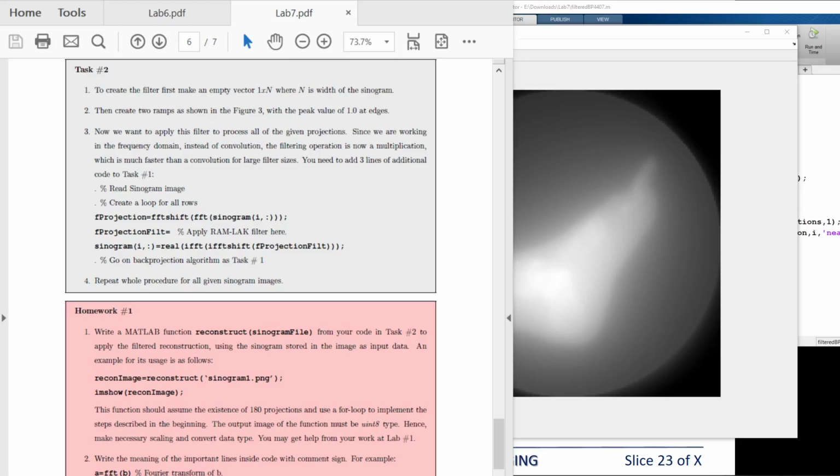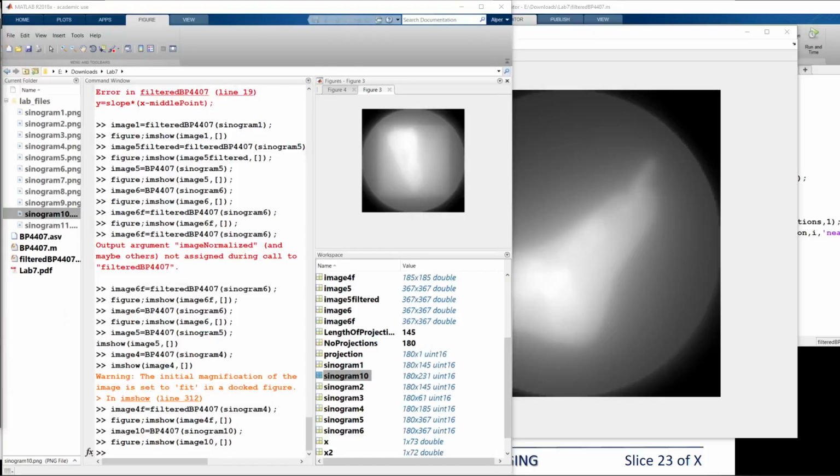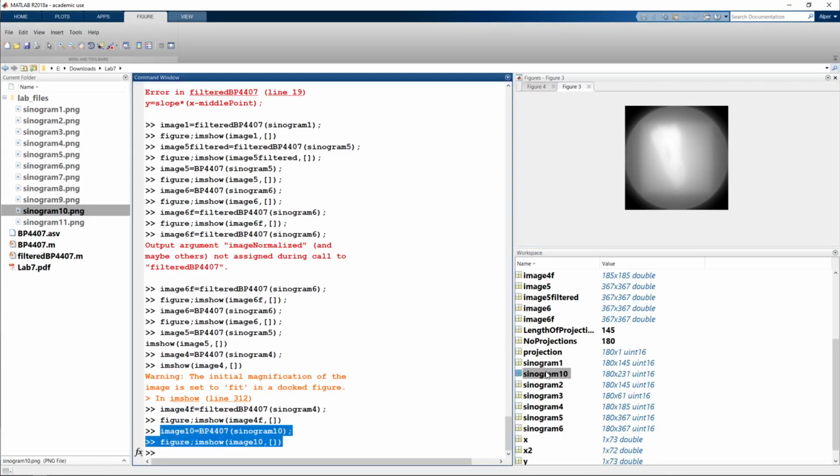So here it's the tooth, as you can see. The contrast is poor. Oh, sorry, I forgot to close this. So we just use these two lines. We upload sinogram 10 and used these two lines just like before to obtain this.